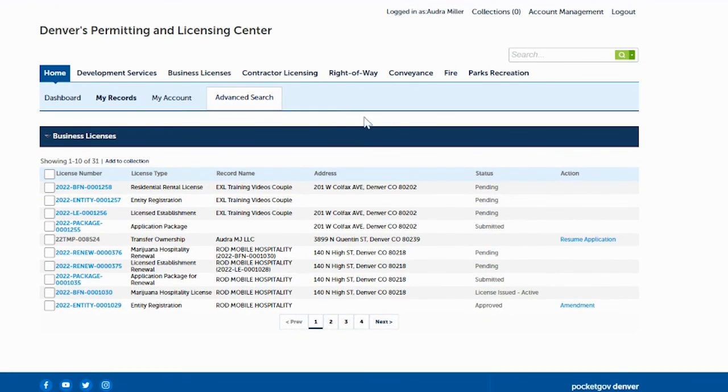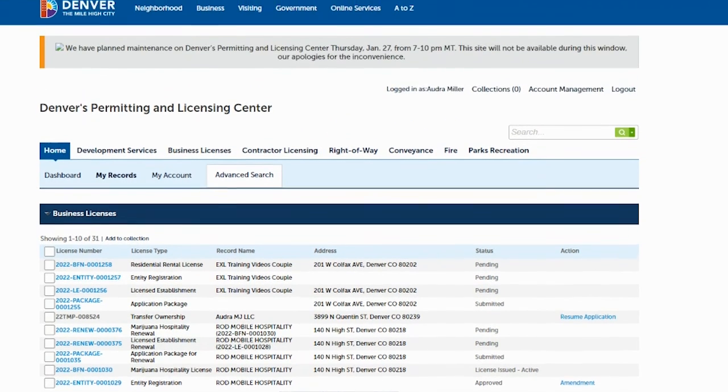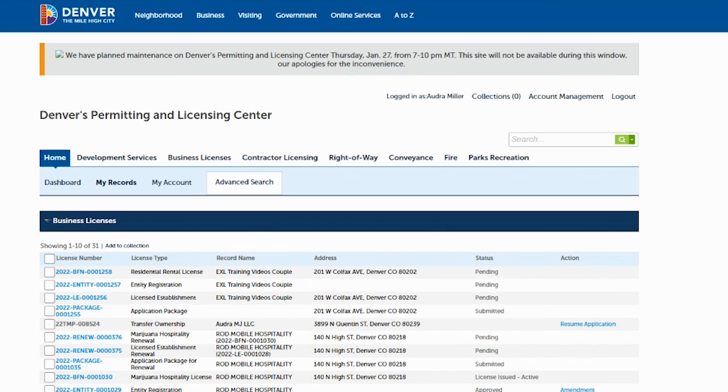This is just going to show you all of the applications that are under your login account. And you can see here that we have a pending application submitted for the residential rental license under this company name and at this address location. That's where the rental property is located. Now you'll start receiving emails from Excise and Licenses letting you know that we've received your application and that we are going to start the review process within 7 business days.